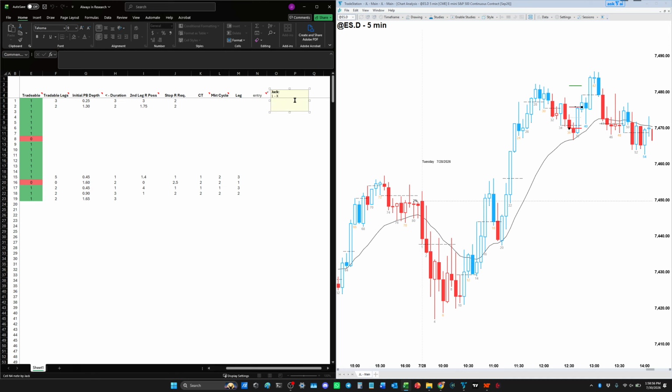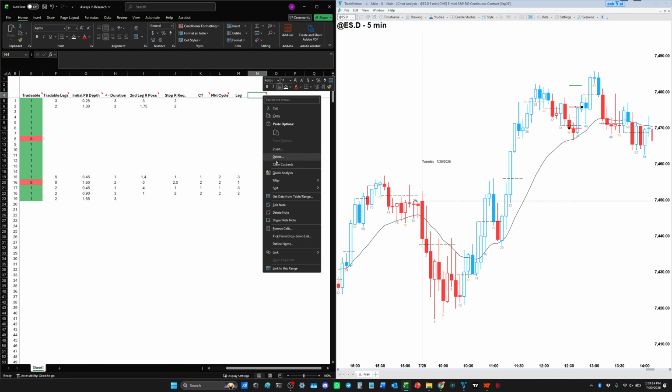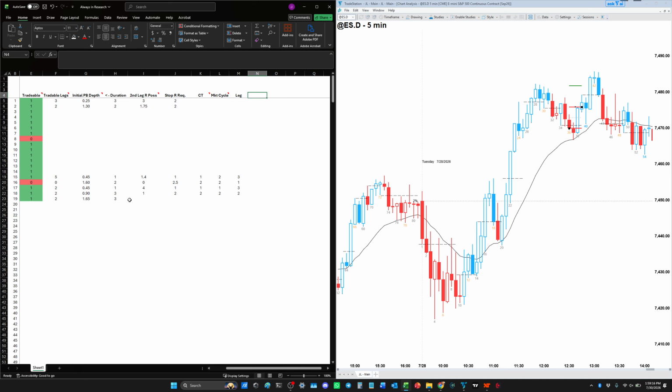Wow, I don't know what I just did there. Buying the close or selling the close. Jeez, I'm all scattered because I haven't thought this out. Here was buying below or selling above, and then 3 was a small pullback. You can code it like that for the entry, but that's level 2. You don't need to worry about that for level 1. Level 1 is most important to get: was it a success? Was it counter trend? What was the market cycle? What was the leg count? That's level 1, most important.